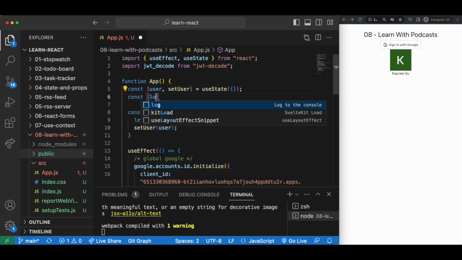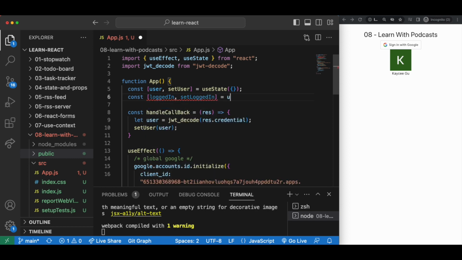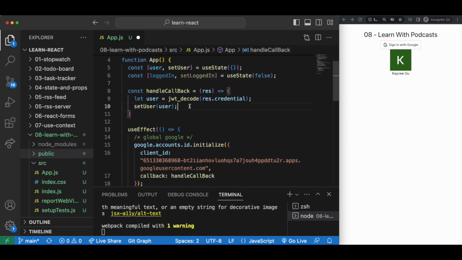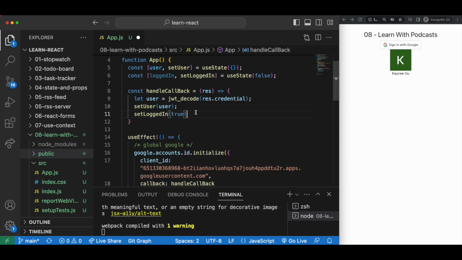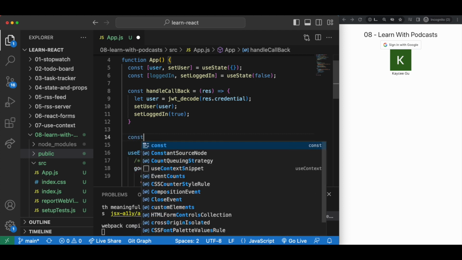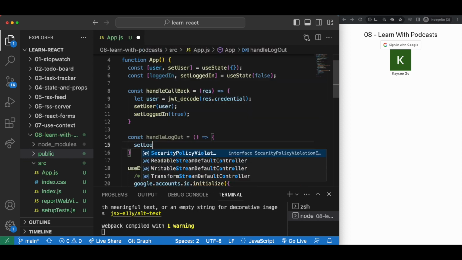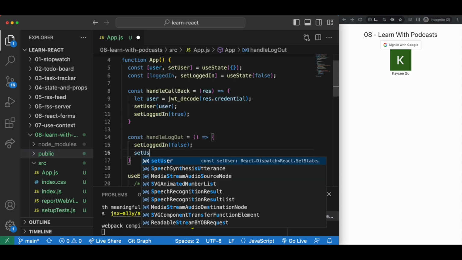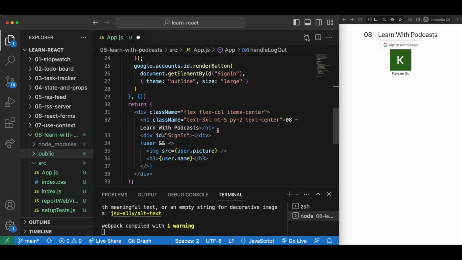So we have a Boolean state of whether a user is logged in or not. The default value is false. Then in our handle callback function, we just set logged in as true once we've got our user information. We'll need a handle logout function for our logout button. Here we set logged in to false and set the user back to its empty object form. And down below, we can just use a ternary operator.